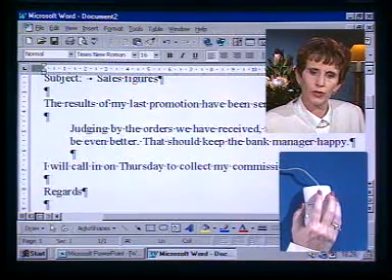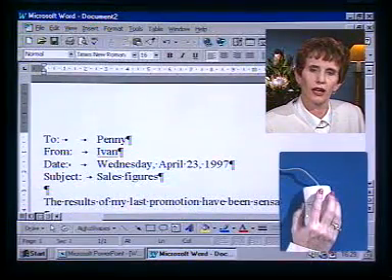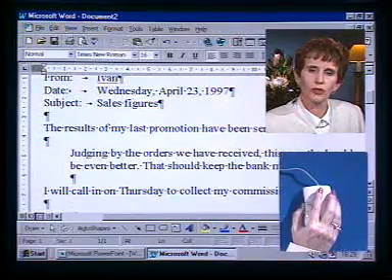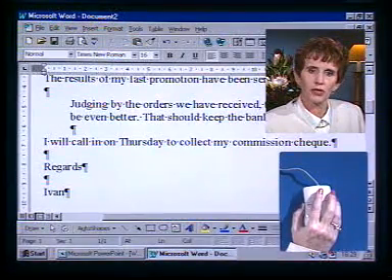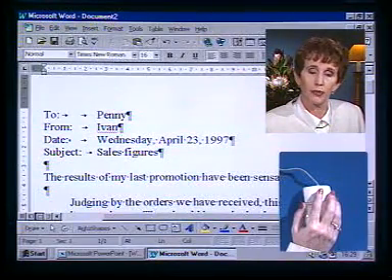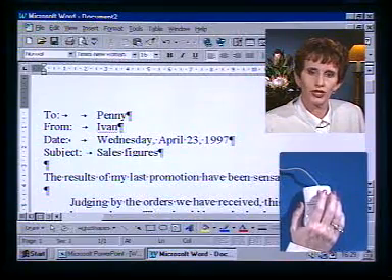Push the wheel forward and your screen scrolls up. That is, you're viewing a higher section of the document. Roll the wheel towards you and it scrolls the document down. So the wheel is quite handy for scrolling up and down. And you can use it in another way as well in Word 97.